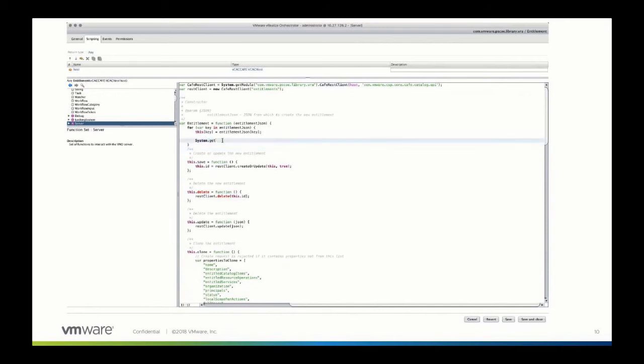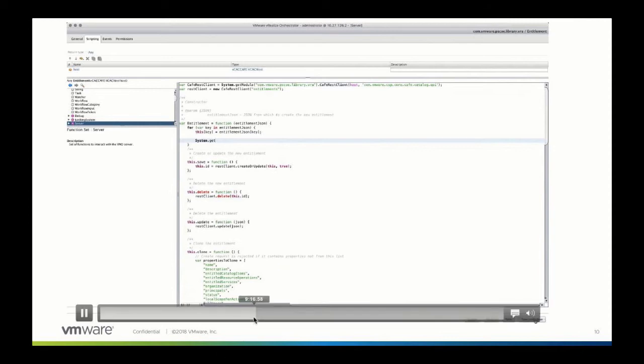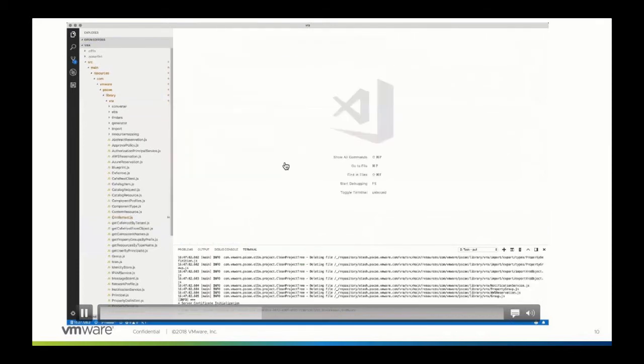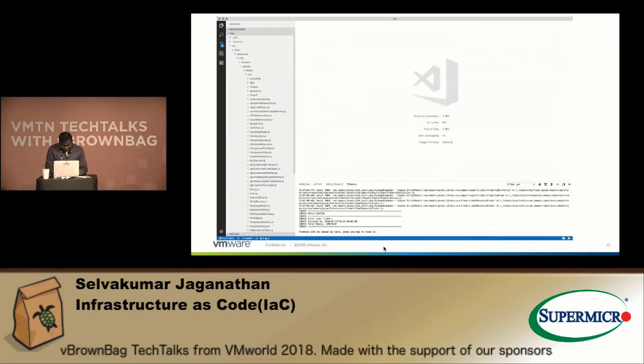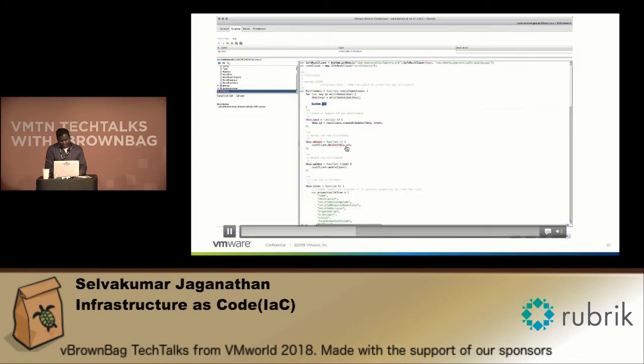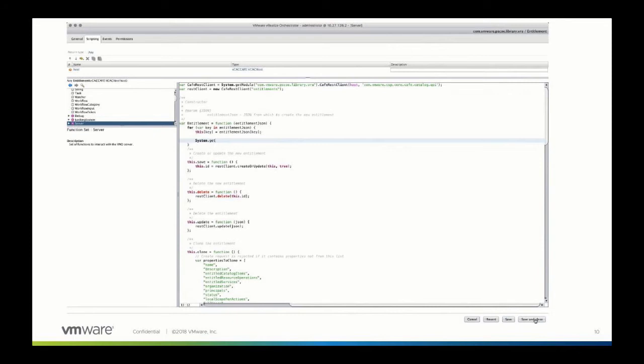What I'm doing is going back to Visual Studio. I just did some development here, and I can show you this feature. So if you go here and I type system.get, you can complete only the first member. So you see the command completion. I just did some development here, so let me save that one.